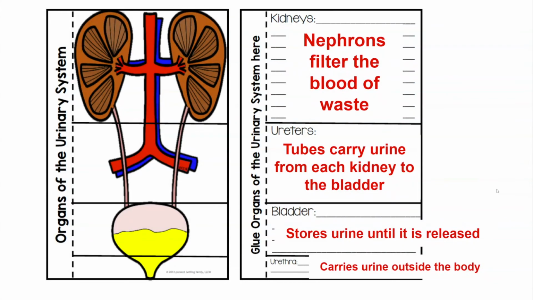So here's a diagram of what's going on. So the kidneys, you have these things called nephrons, and those are the ones that actually do the filtering in your kidneys. And then ureters are just basically like tubes. The waste gets transported from the kidneys to the bladder, and then the bladder stores it, and the urethra is just another tube to transport the urine outside of the body.